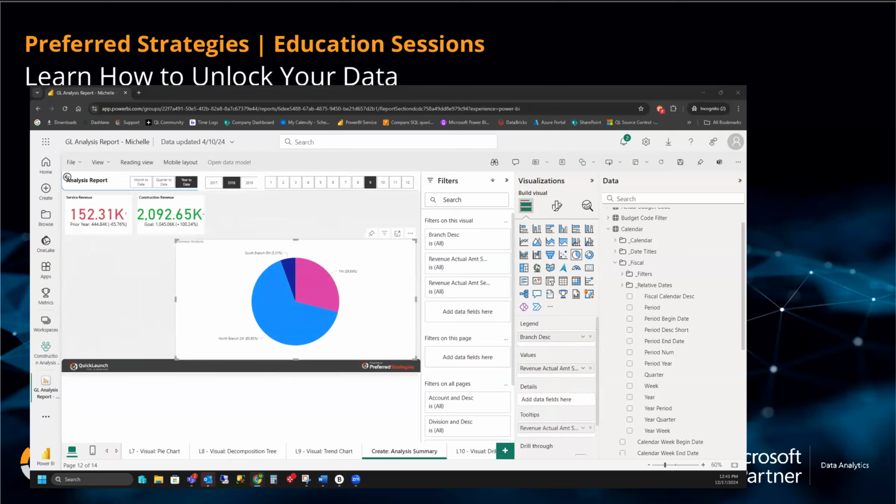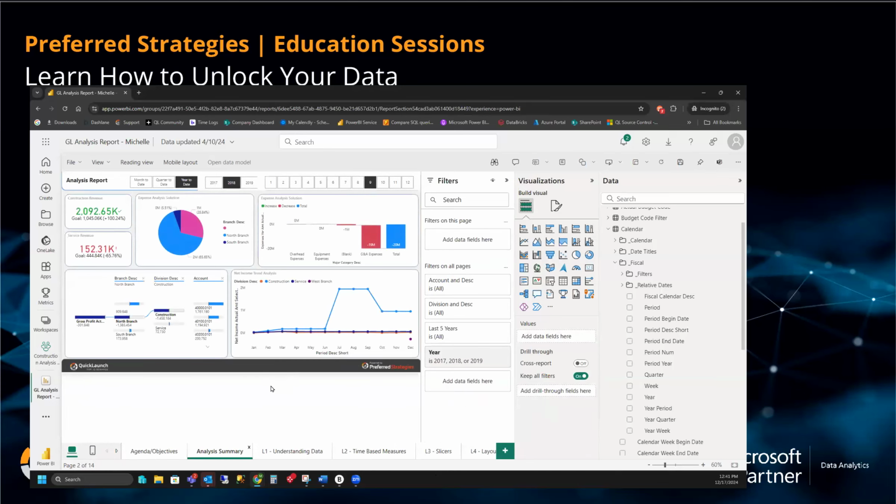So we're just gonna go ahead and build. You can do that copy paste. I will click on my report here. While you guys are doing your copy paste, I'll leave my page up just so you can kind of see the layout. I have the 2 KPIs, then I had the pie chart, the waterfall chart, the decomposition tree, and then the trend.